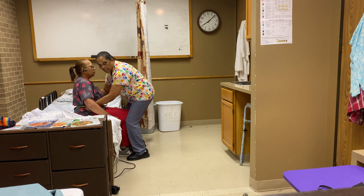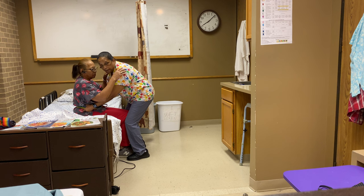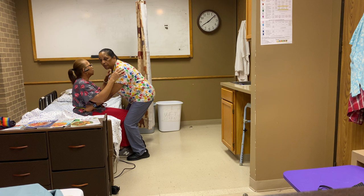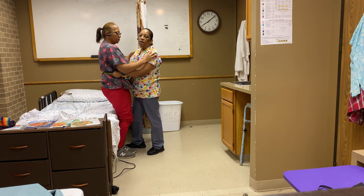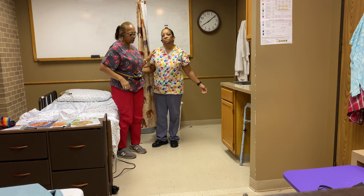This is the position I'm going to take. 'Ms. Mary, if you can put your hands on my shoulders' — this is important. Do not have the person grab your neck because you don't want them to cause you injury. Remember, you want to maintain good body mechanics. You also need to tell the person when you want them to stand — we call that giving the person a cue, a little warning. 'Ms. Mary, on the count of three, I would like for you to stand. One, two, three.' The patient stands with you. You can let go one hand — keep a hand on this belt at all times.